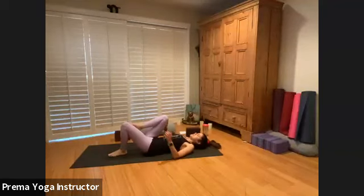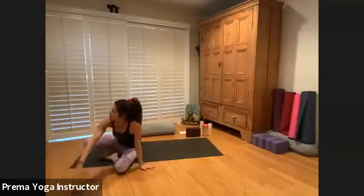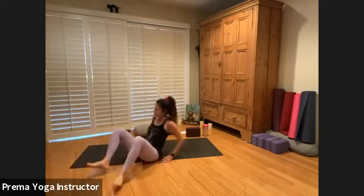Gather your knees in towards your chest. Give yourself a squeeze. Sorry, you just have to. Take your knees a few circles in each direction.